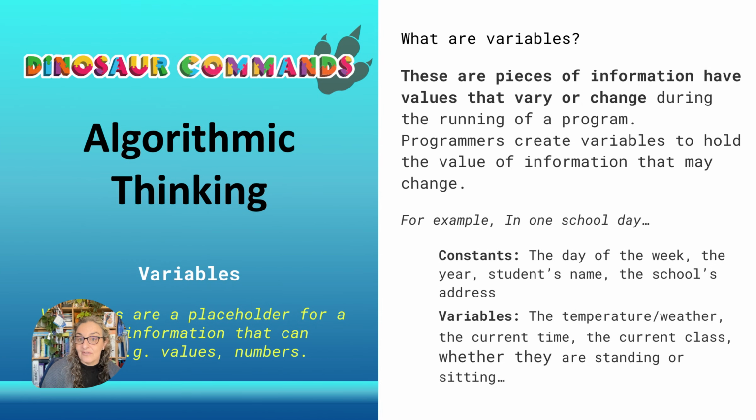So the weather could change, the season can change, the class that you're teaching could change. If you've got a timetable where you change classes, then the students in front of you may possibly change. What the students are doing in the lesson changes. So you have different variables. You can see there are quite big connections here to science and scientific experiments, and having consistent variables or constants, and having variables that change.